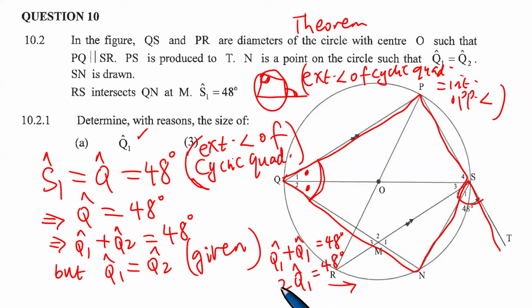And now we continue to analyze this. We divide both left and right by 2 so that the angle Q1 is equal to 24 degrees. We found that the angle Q1 equals 24 degrees. Who has a question? Right, so we found angle Q1, which is 24 degrees. We continue. Okay, next question.